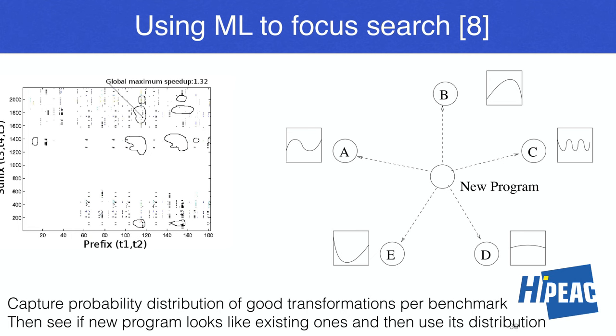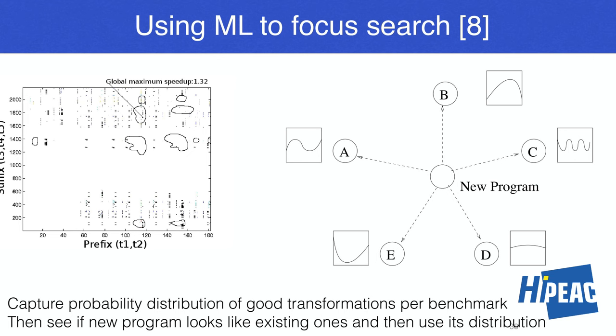I'll spend a little bit of time on this one, then I'll probably get to the end. So can we use machine learning to focus our iterative compilation search? The key idea in this piece of work from Agakov was, if I've got a new program, can I use prior knowledge of previous programs to do the right thing? So if I found for program E, the minimum was in this part of the space, for program A it was there and there, if I have this new program, can I just look at what it looks like? Does it look a bit like E? If it looks like E, I'll pick the optimal for that. If it doesn't look like E, it looks like D, I'll pick the best one of that. So look up what it looks like. And then when you know which program it looks like, can you use the distribution of its optimization space to search? And how do you summarize that space?